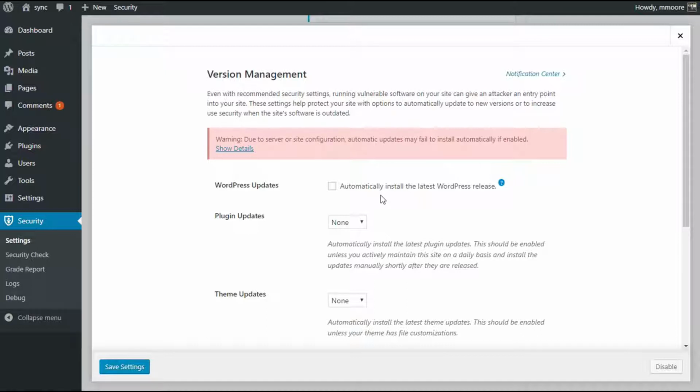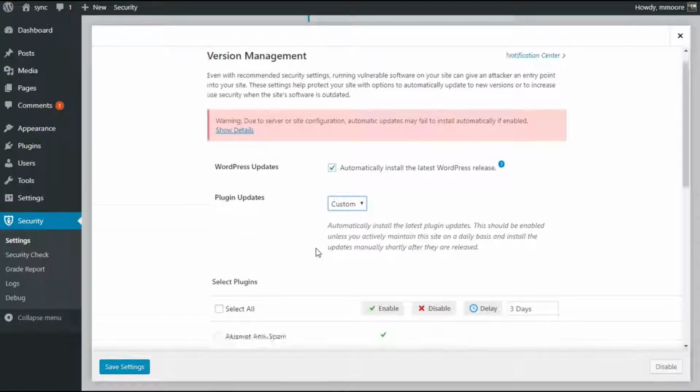You can have two-factor, you can have a strong password, but you can have outdated software, and that can literally add a known access point to your site. If you have a plugin installed on your site that's outdated, that has a known vulnerability, you are handing blueprints to a hacker, saying, hey, this is how you access my site. Don't even worry about the username, the password, the authentication code. Here, this is an exploit that you can use to just jump right in. So I get keeping up to date with everything is difficult, but you can enable automatic updates right here.